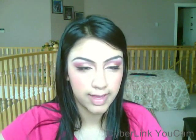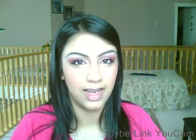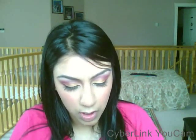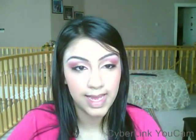I think the most important thing for a bride is keeping your makeup on, and when you're drinking and kissing, you don't want your lipstick to come off. My favorite product for that is the MAC Pro Longwear lip color. This stuff is good, it doesn't come off. I'm going to be using Night Rose. With this you can't put a lip pencil underneath, or else it'll start flaking. If you want to really define your lips, you can use a lip pencil after, but don't use a lip pencil as a base.